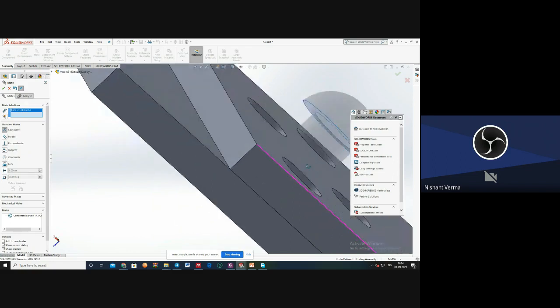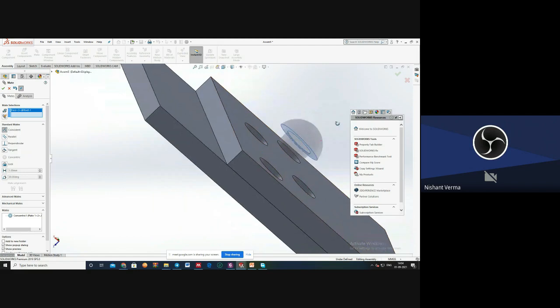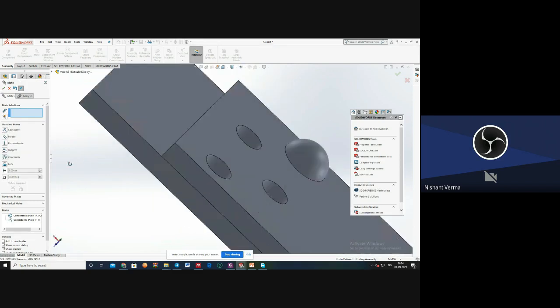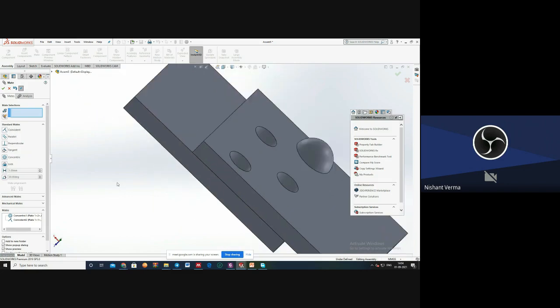Coincident this face and this edge. So this is the first rivet.